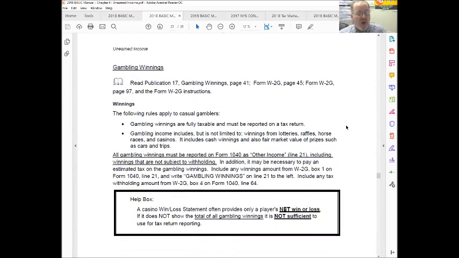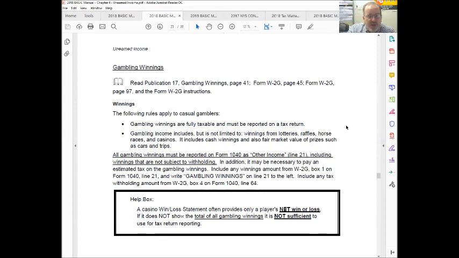Gambling winnings are taxable income, okay? So if I have income that I've won, most of the time they will issue a little W-2G if it's over $1,200, the casinos will print out the little form. Or if you have winnings, again, this is the line. If you won the Mega Millions or you're planning on winning the Powerball very soon, this is the line that you would put this on, okay?